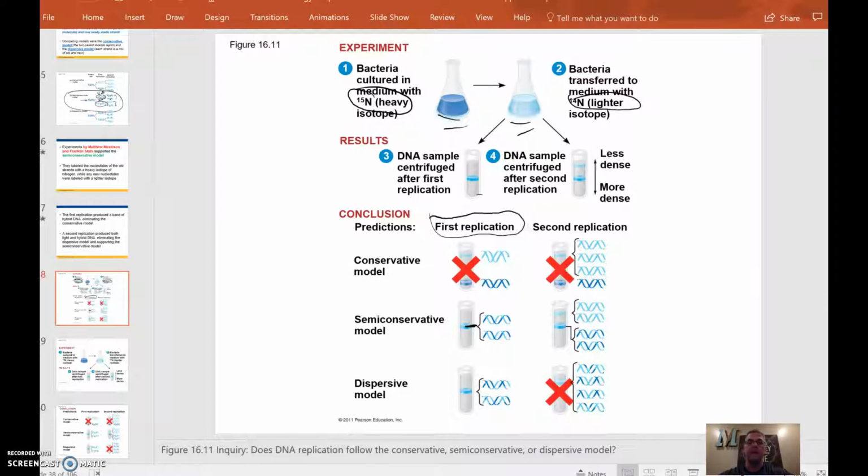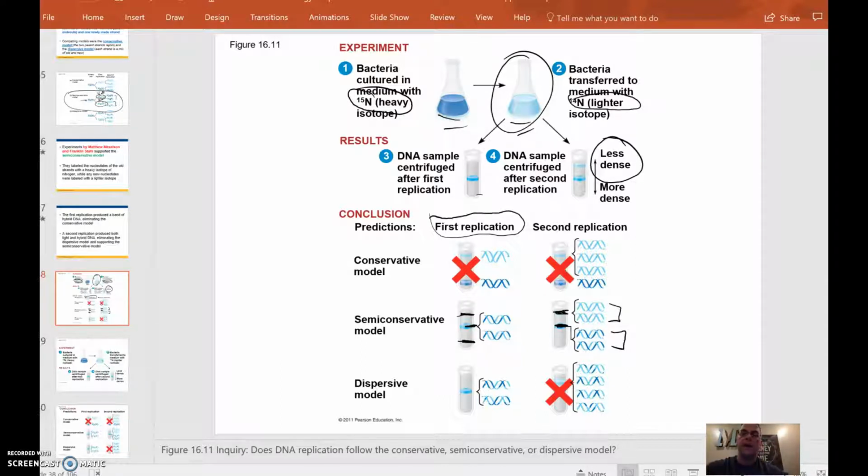So it wasn't as dense as if it were all nitrogen 15 or as light as if it were 14. So it's kind of a hybrid. And then when we did our second replication, what we found is there were actually going to be 2 bands. So the one up here is going to represent a lighter band, and the reason why that's going to be less dense is in this second round of replication, all you're going to find is nitrogen 14 isotope, whereas this other band represents the other pair of DNA molecules where they're still going to show some of the original nitrogen 15 coming through along with the new nitrogen 14.